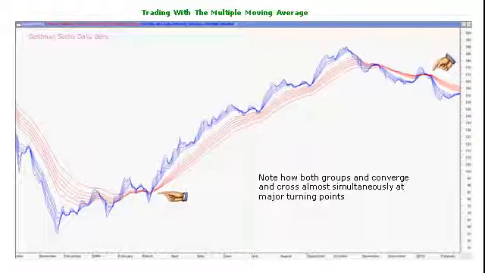And very typically, after you see this, you're going to get an explosive move. And there's another one up here. So it doesn't happen very often on the chart, as you can see, but in these two cases, after that, we had a trend change and a good, strong move away from that state of equilibrium.